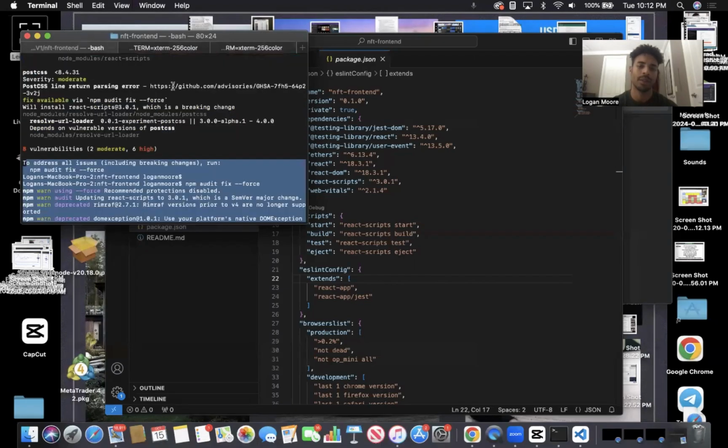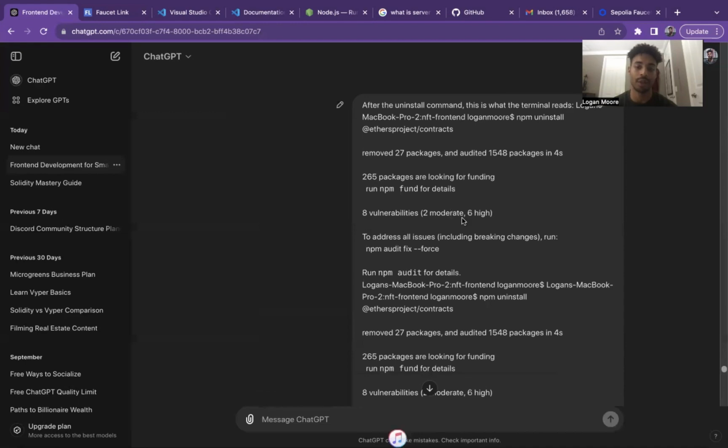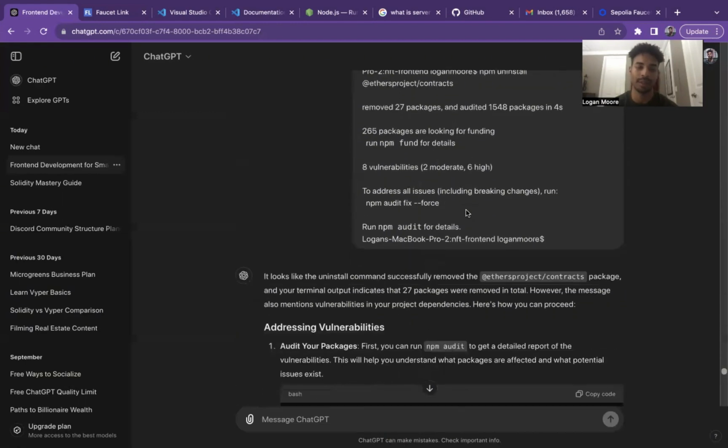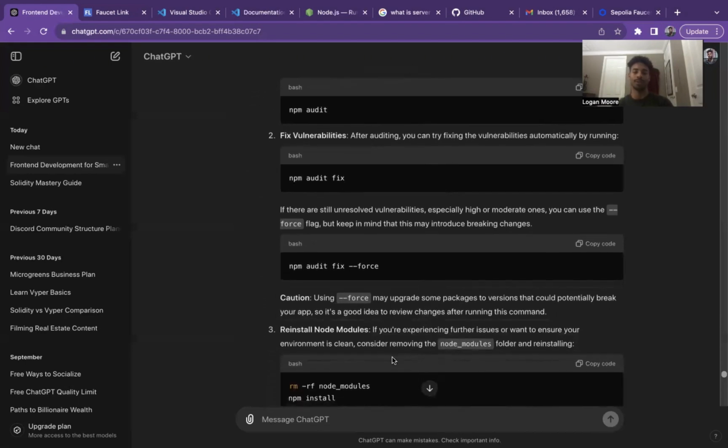This does look different. But I'd gotten a really long message saying there was a ton of different errors. 6 of them were high vulnerabilities. And given this is technically, to a degree, a DeFi project, I wanted to make sure this was addressed. But again, it's me not really knowing what I'm doing. So I pasted this into ChatGPT, and it suggested running an audit. We went through this whole process, the audit, we skipped the audit fix, which maybe we shouldn't have done, and we went straight to the audit fix force because the terminal prompted us to do it.